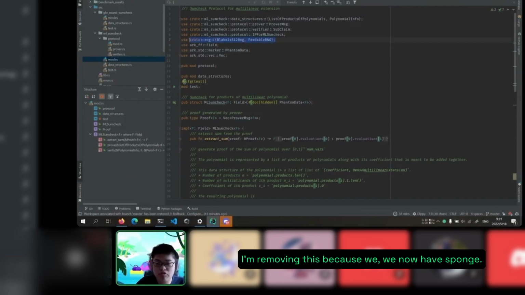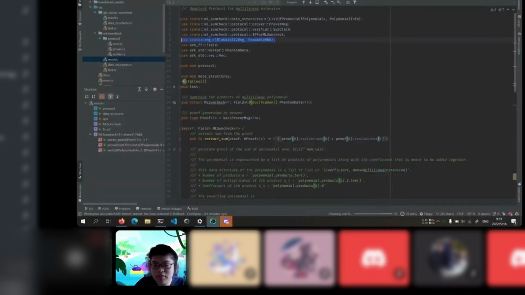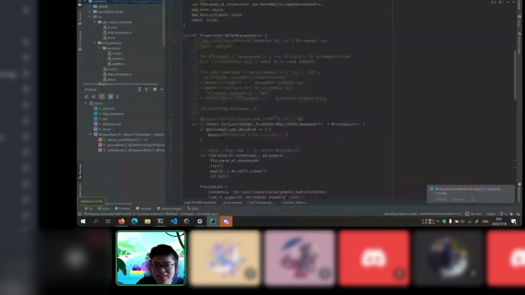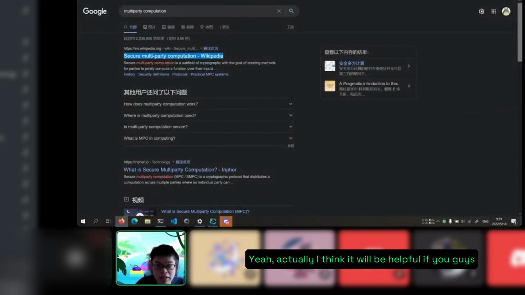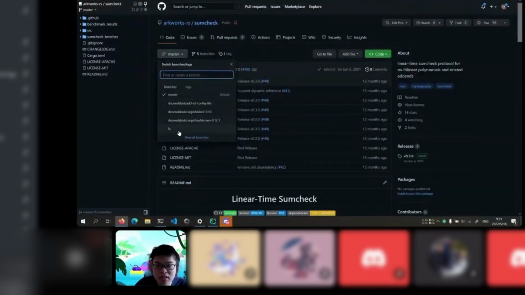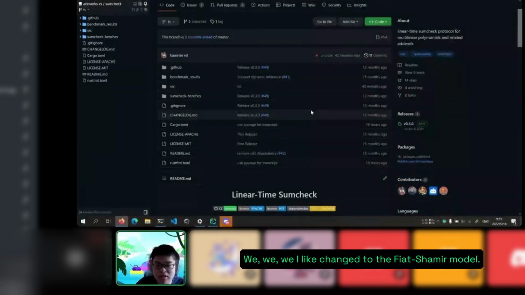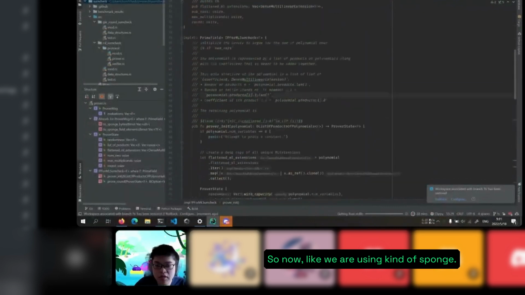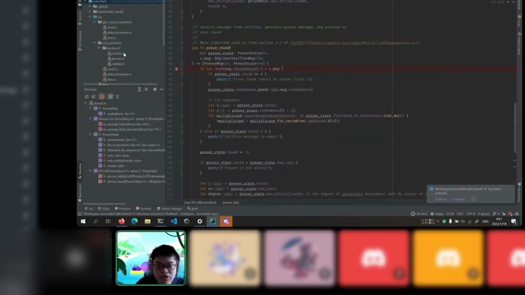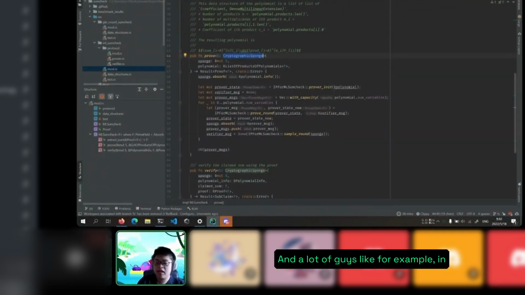Actually, I'm removing this because we now have sponge. Let me switch to this branch. I think it will be helpful if you can review my latest PR, which is in this branch, where I changed the Fiat-Shamir model. Now we are using a cryptographic sponge, which is a more robust way to do the Fiat-Shamir transform.